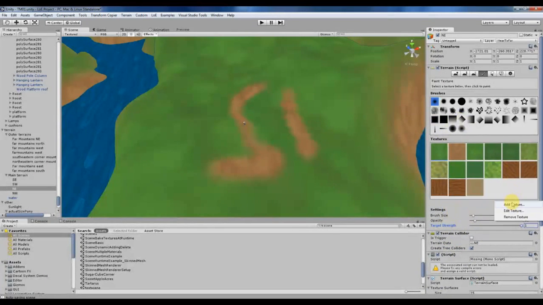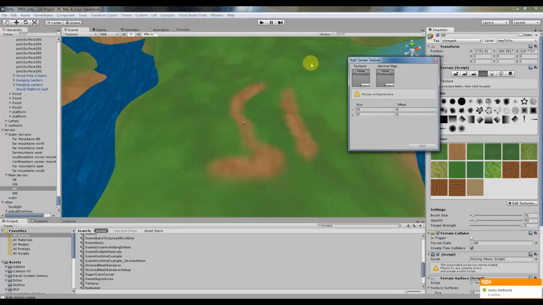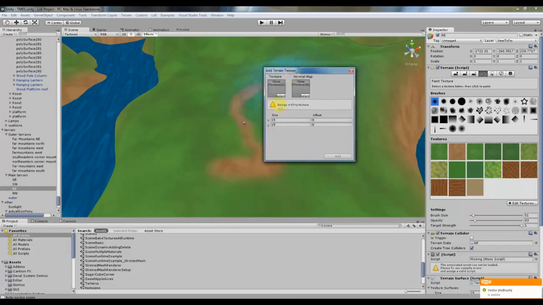Great. You add a texture by hitting Edit Texture, Add Texture, and Unity is a bit silly. They don't label the names of the textures in the window, which is just kind of dumb. I want to know what these textures are called. There's all these different grass, but whatever, we're not going to harp on that. So anyway, you add textures by clicking that button. It gives you the option to add textures.